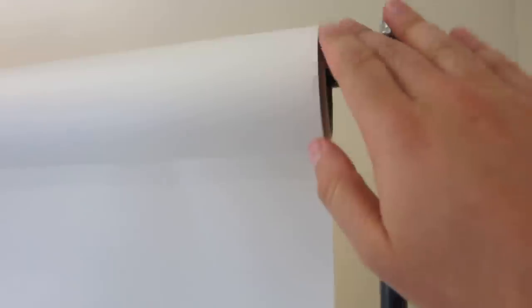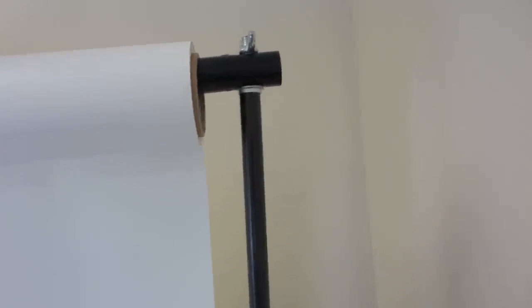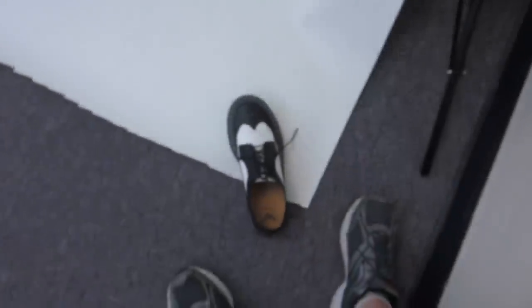Here's the backdrop right here — there are three bars. Pretty much what you do is unscrew the top bar and just slide the paper onto it. You can slide more down and slide it back up depending on how much you need. Right now I've got some shoes in there holding it down, but I'll find something different.